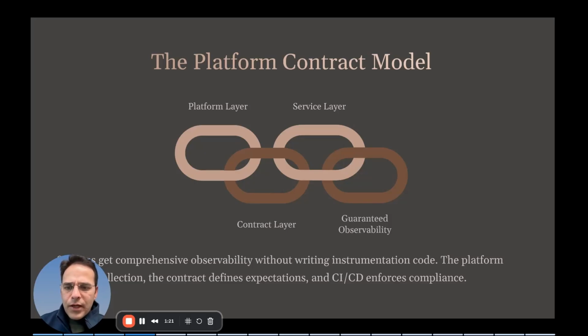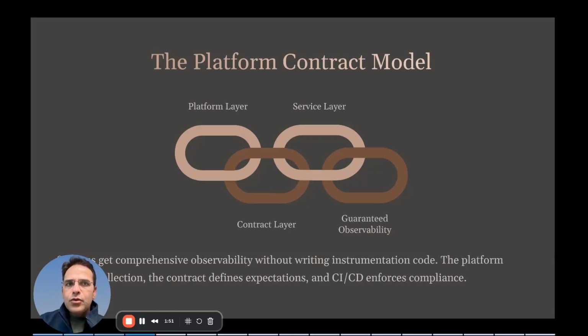The platform would handle the collection of all of these observability metrics for you. And the contract layer would define the expectations, whether it's SLA, SLO, how the platform should behave, how the service should behave, etc. The contract would define those expectations with respect to observability in this case.